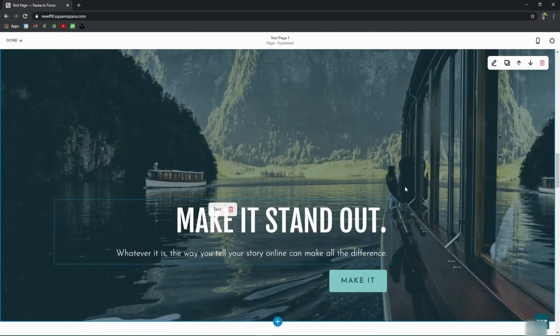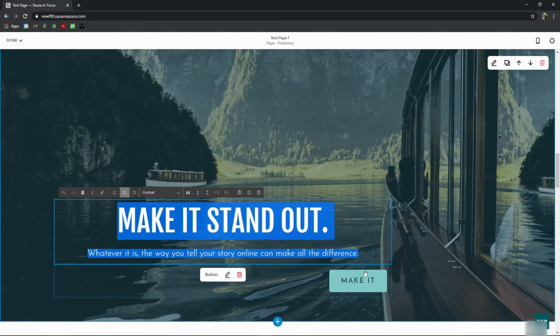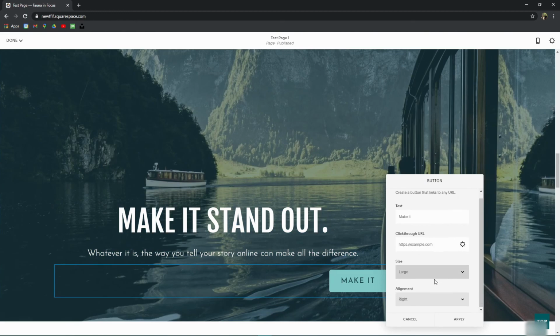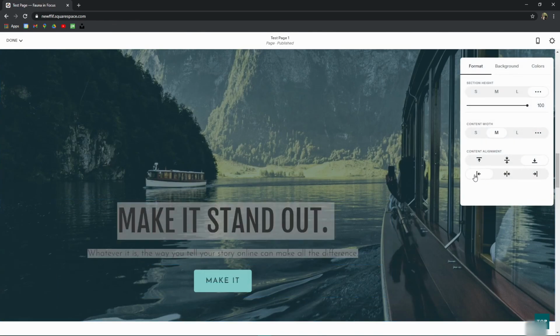And so you'll notice right now that the actual text is aligned to the left here, right? But let's just align it to the center so we understand what's happening. Let's take the button and align it to the center as well. So I'm going to align that button to the center. There we go. So this is aligned to the center, but it's pushed into the left, right? And that's having to do with this over here.